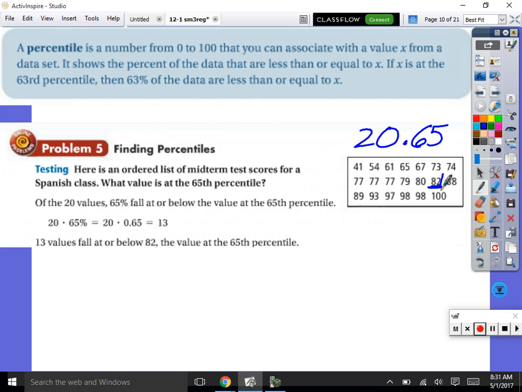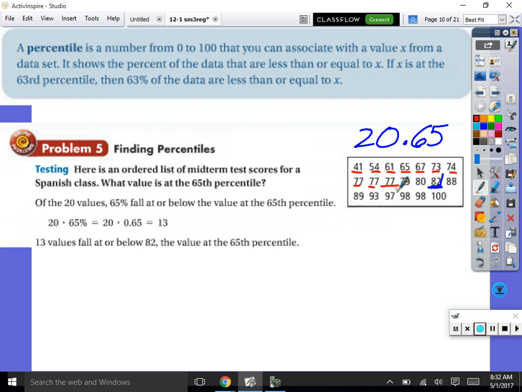So if I said to you, let's go the other way. If I said to you, what percentile is score 77 at? Well, we need to count how many in that is, correct? Out of 20. So we would go to the furthest. Notice that's the mode, correct? But we would have to count, this is at that value or below that. So we'll go to the furthest one. 1, 2, 3, 4, 5, 6, 7, 8, 9, 10. 10 out of 20. So without a calculator, what's the percentile that's at? 50. Does everybody see how to go backwards?